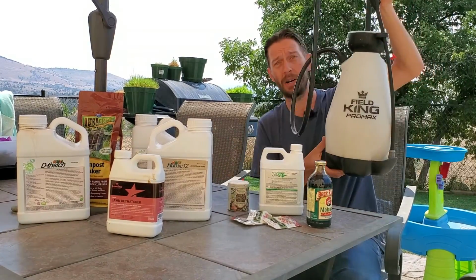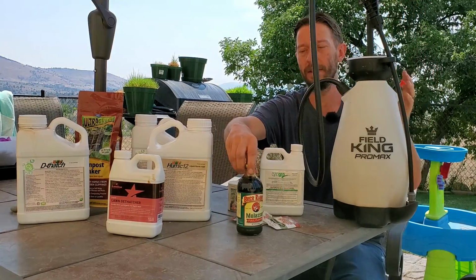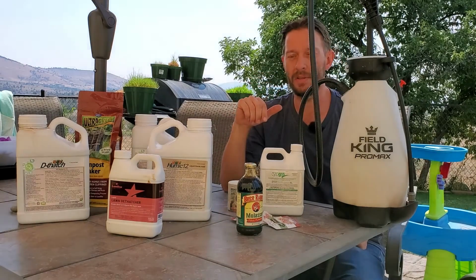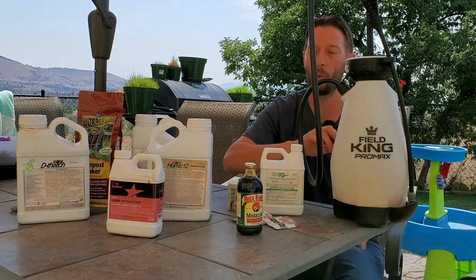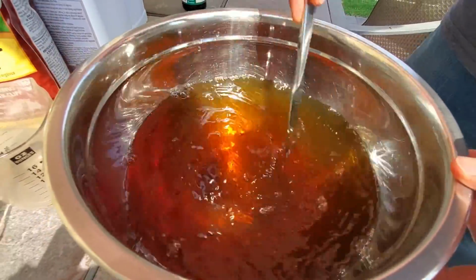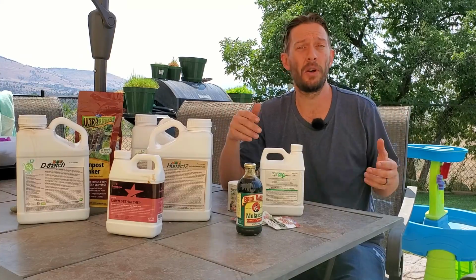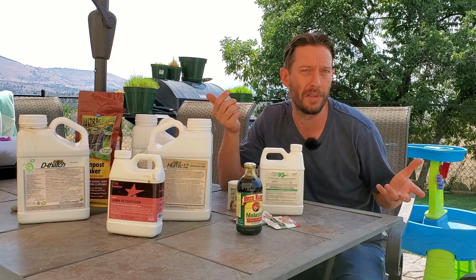So we got our sprayer, our liquid sprayer. What we're gonna do is literally put about a tablespoon of this product of molasses into the sprayer for every 1,000 square feet that we have of lawn space. Now you have to do this into warm water, or I guess you don't have to, but it's best to put this into warm water first. So I'll put some warm water in here and then put a tablespoon in and agitate it. Molasses will dissolve into the water very easily, a lot easier than things like, say, for instance, honey.